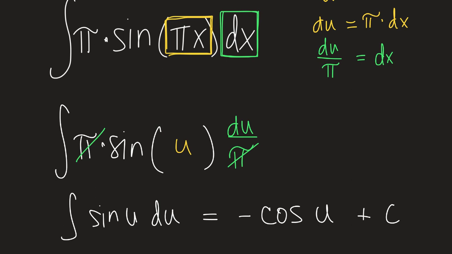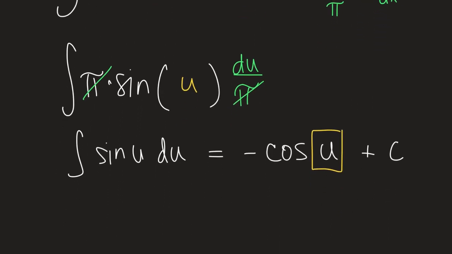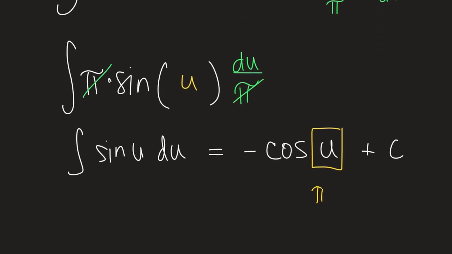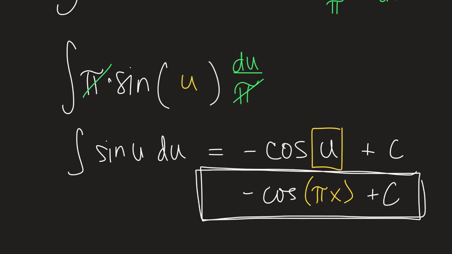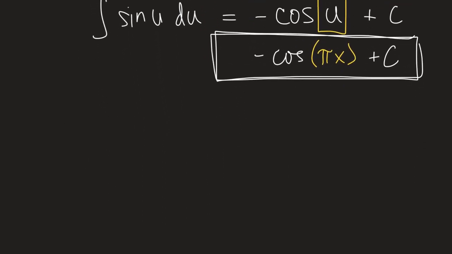Once we get to here, we have to go back in and replace our u with what we defined it up above, and that was pi x. So our final step to doing this u substitution is to resubstitute in your u value from up above in order to get our equation with x once again. Some nice u substitution. Okay, let's try another trig one.